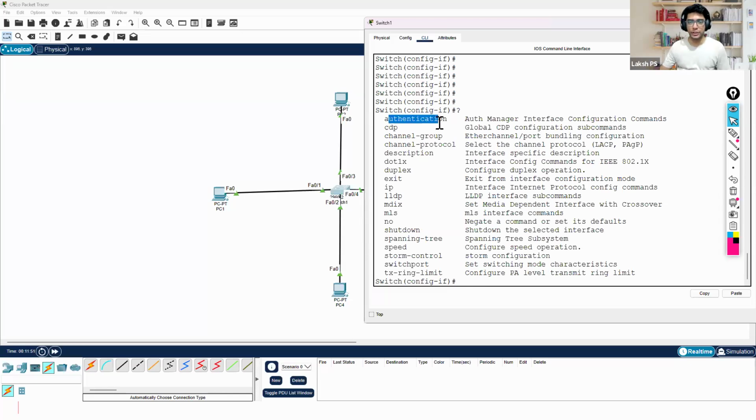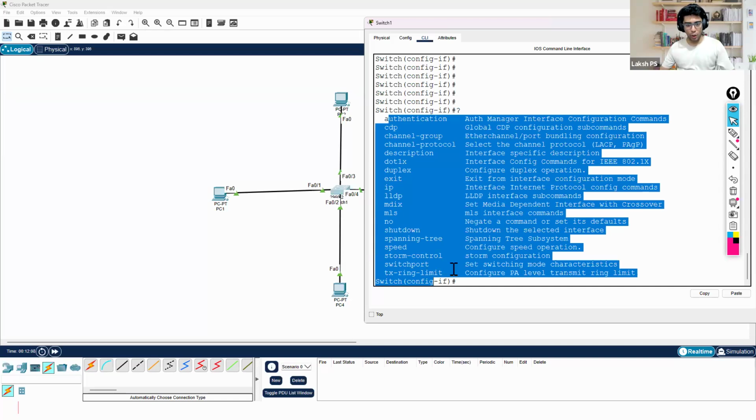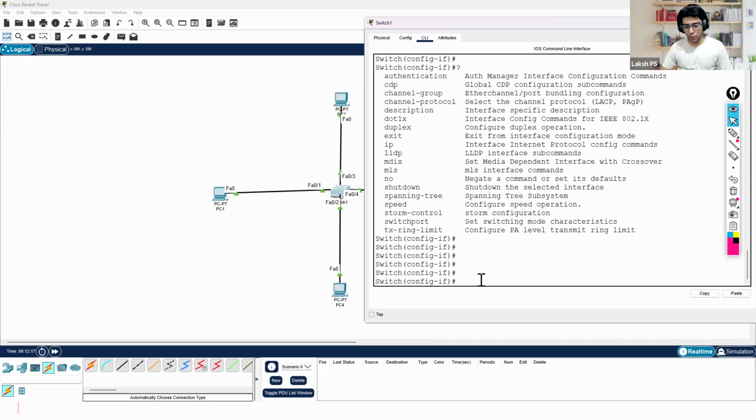You can configure authentication. Since we are going from basic to advanced, these things will probably be taken at a later point of time in the course. But over here, as I said, I am trying to configure a particular VLAN.